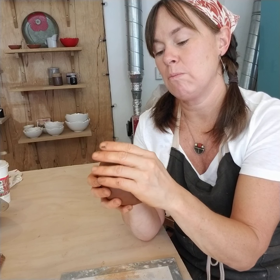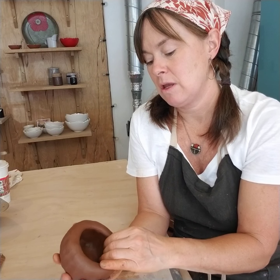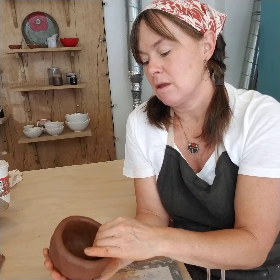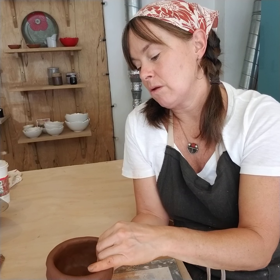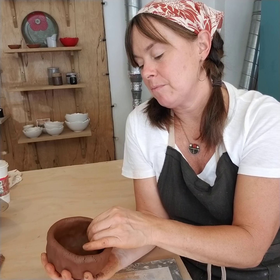I'm going to go for a bowl here. And I'm going to move my fingers out. This is kind of up to you, you know, when you want to move your hands to the outside. Clay is so responsive to our touch, and the angle you're grabbing it at, the way that your hand is in there, it all affects the shape of the pot that you're making.